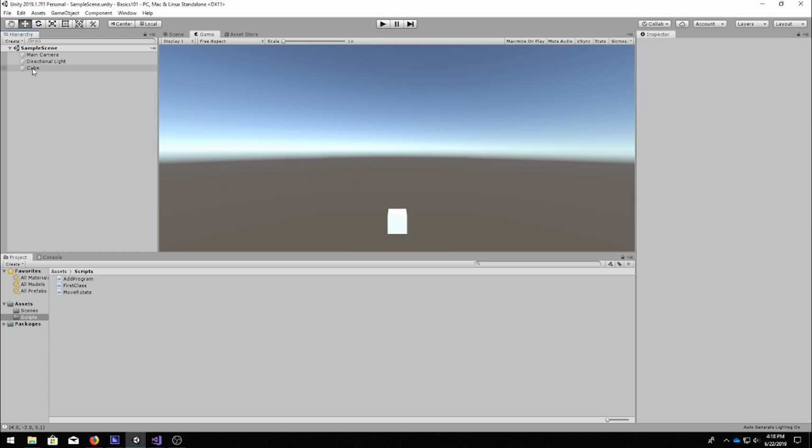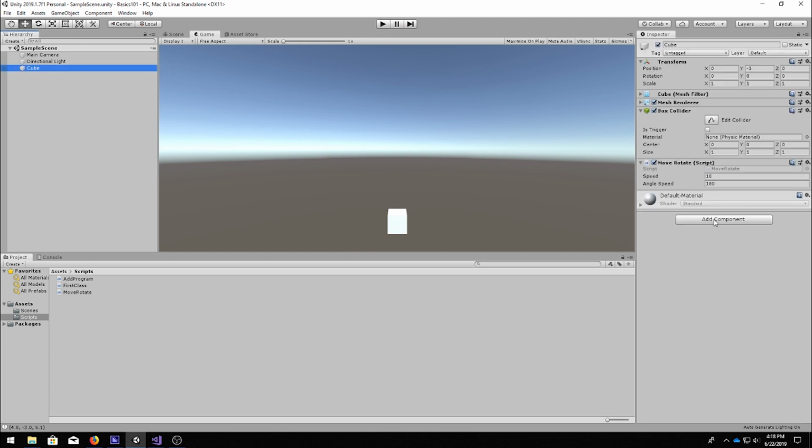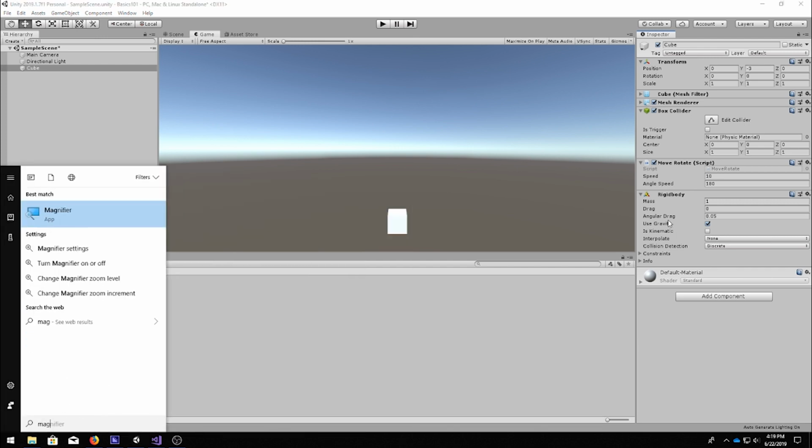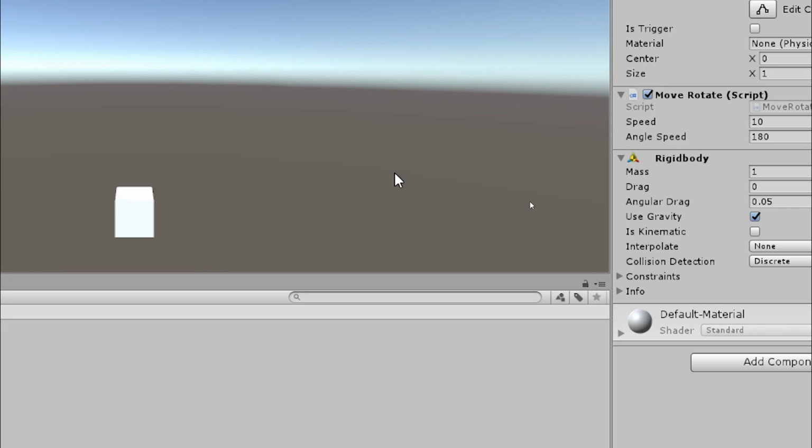So, right now our cube is not really at a great view here, and also if we started falling, if we add our rigid body, we're going to fall off where we're able to see. So to add this, we can just click Add Component. If I type RIG, we'll see rigid body comes up. Now, rigid body 2D is for 2D objects for making two-dimensional games. So we want to stick with just the rigid body. And if I pull up our magnifier here, just to help you guys see this a little better.